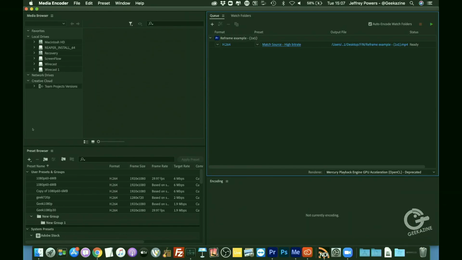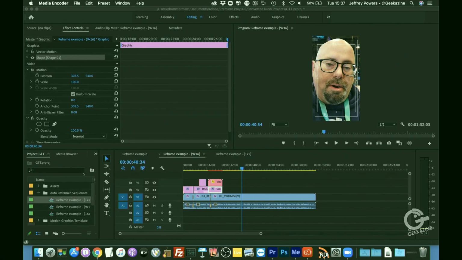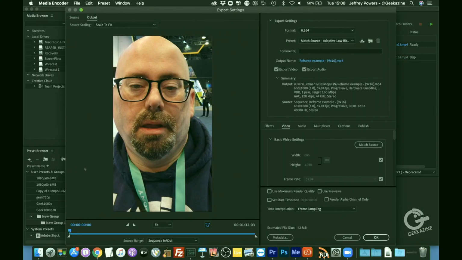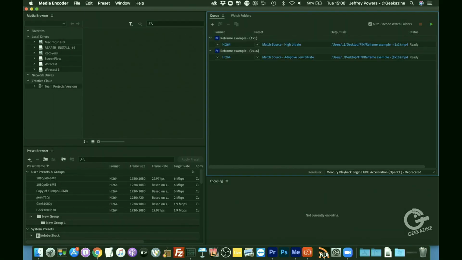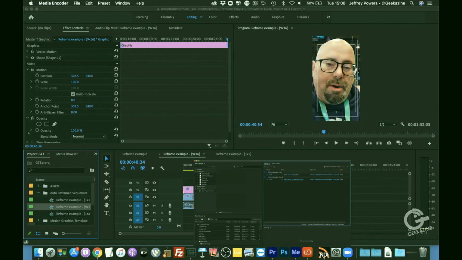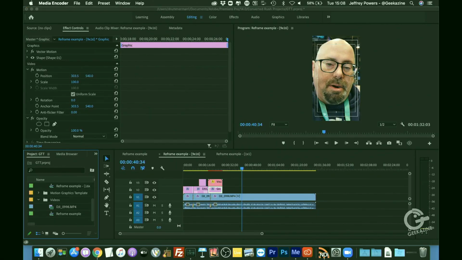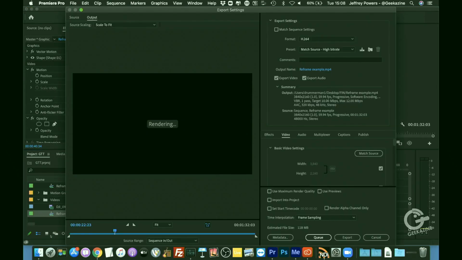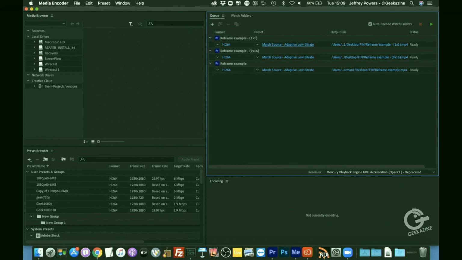We've got this in Media Encoder, so now let's minimize this. Don't want to close it, but minimize. You can close it, but we want to minimize. Bring that on. Now we're going to see that match the source low bitrate, and if we click in there, you're going to see me in my glory in that vertical. Then we're just going to minimize this, and go to the original reframe example, and go export media. And now we have all three videos.